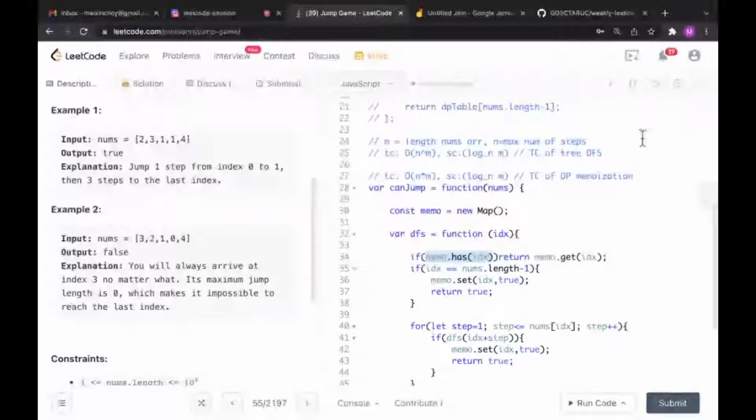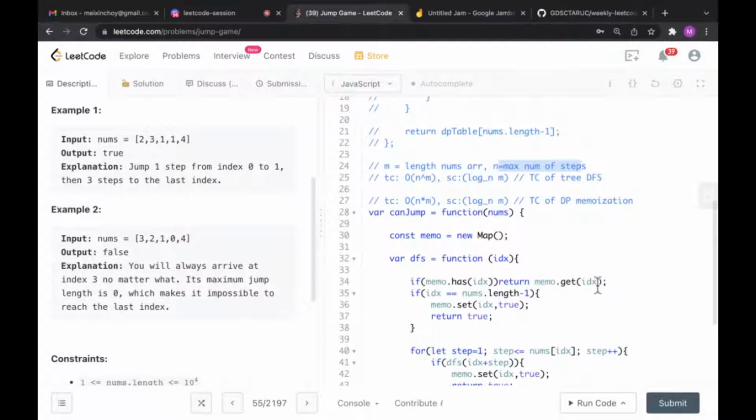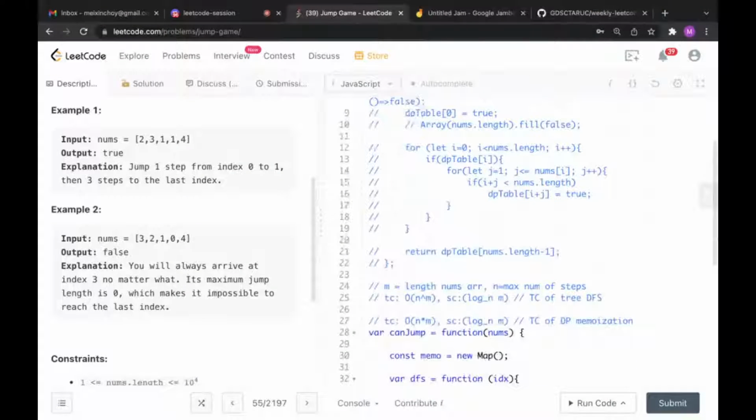So the indexes is m, the number of indexes, and the recursion stack could vary according to the number of steps. If you notice, it's actually the same as the bottom-up approach, which is n plus m, but we can change it to max n m as well.